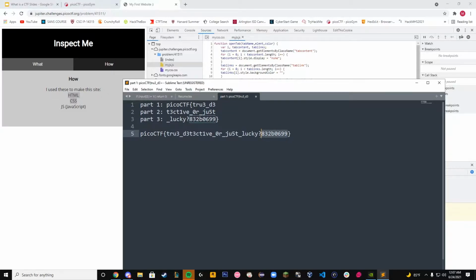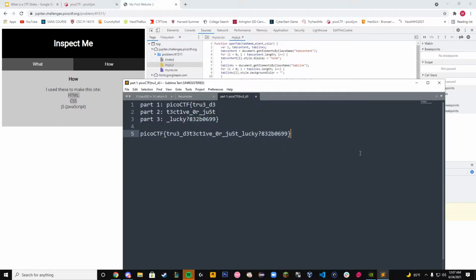I'm not sure how the Pico CTF server works. This is essentially here for each user to make sure that users don't share flags. So if I were to try to send this to someone and see if they could cheat, they would not be able to submit it because this is my own flag. So this is my own unique hash for this flag.